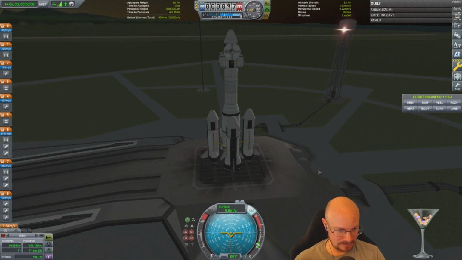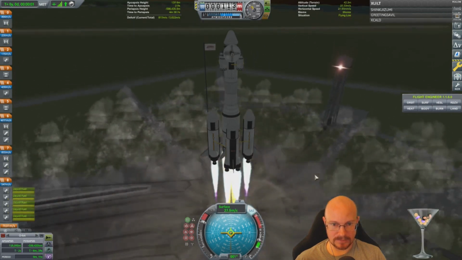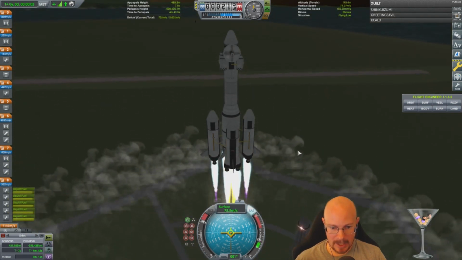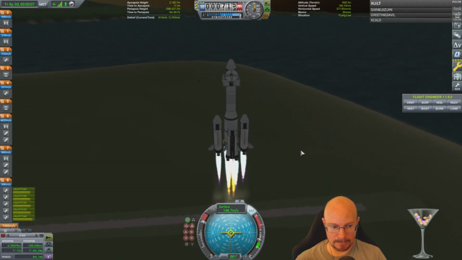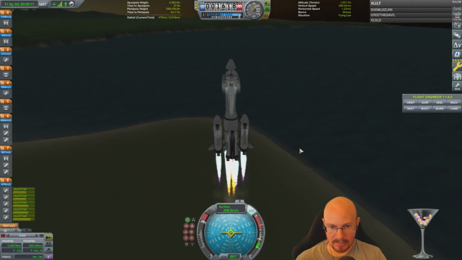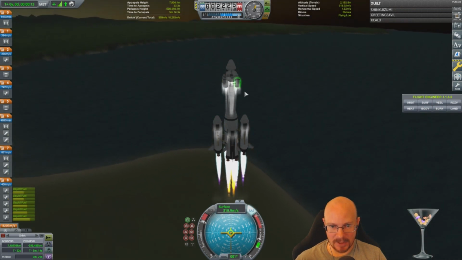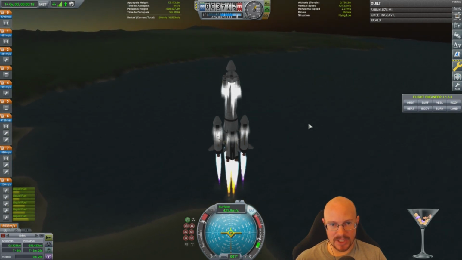All right, here we go. Full throttle. 3, 2, 1. Launch it. Let's hope we have a pretty clean launch like our previous one. It's pretty good. I will say we didn't even use this asparagus on our previous satellite, but again, I'd rather have too much than not enough.